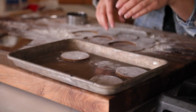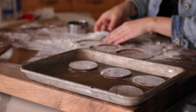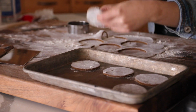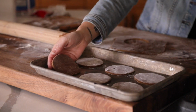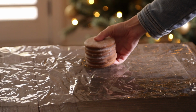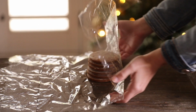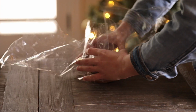But if you have a gingerbread cookie cutter or a snowflake cookie cutter, there are so many ways to do it. And you can also ice them if you want, if you have the time. I like just plain gingerbread cookies, so I'm going to make them really simple. But of course, go as crazy with them as you prefer. The recipe's super solid, so you can dust them with a little powdered sugar or you could use frosting on them. It's totally your call.